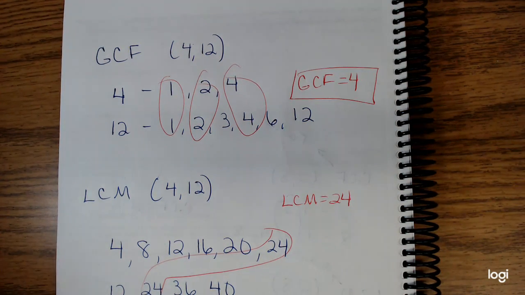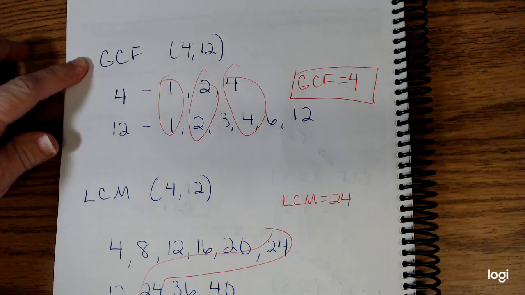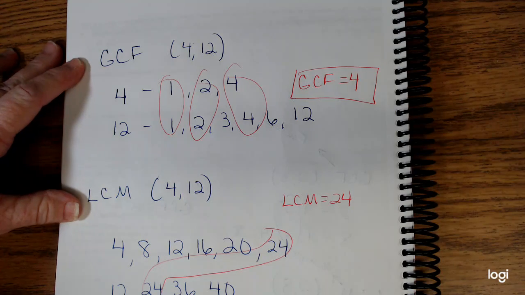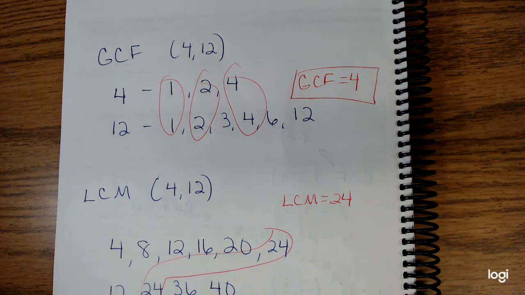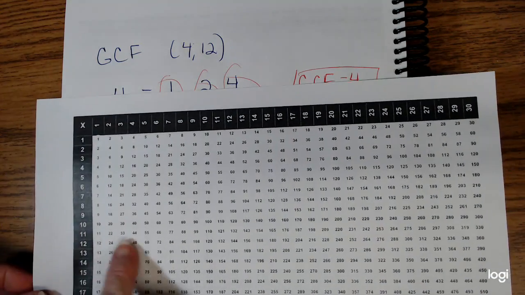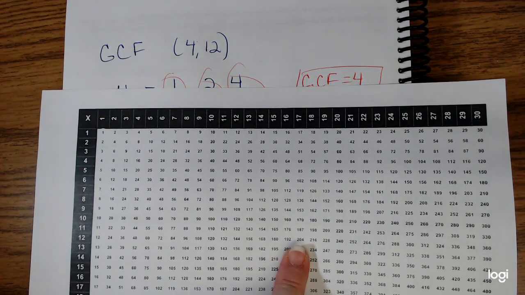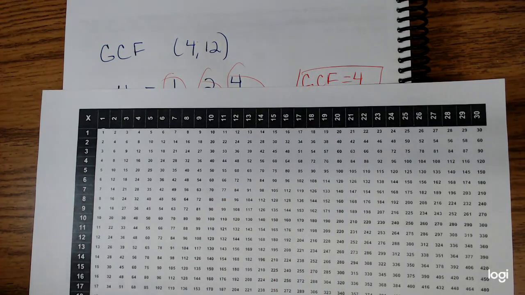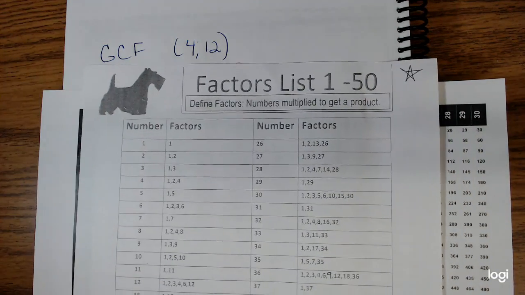Okay? All right, so today I'm going to have you practice on your own. You're going to do the difference between greatest common factor and least common multiple. Keep your book handy in case you need it. This is the paper you're going to need here, a multiplication chart for your multiples, and then the one you might want for your greatest common factor will be a factor sheet.